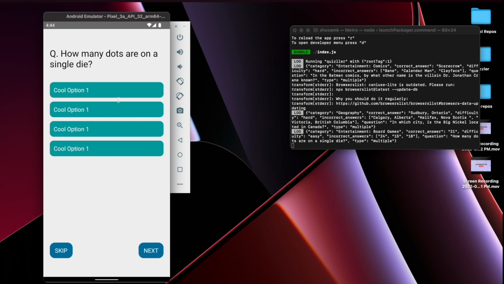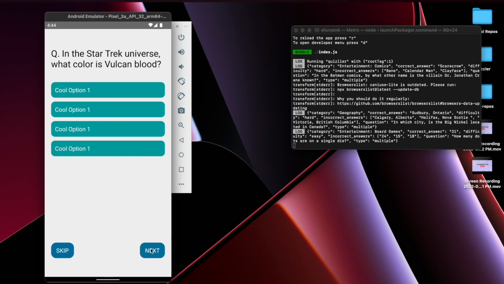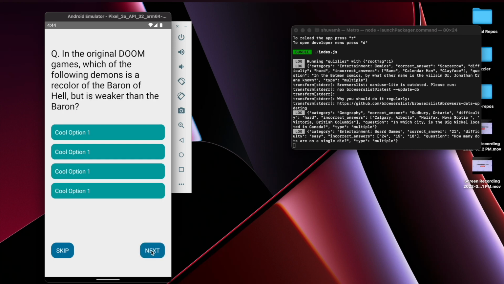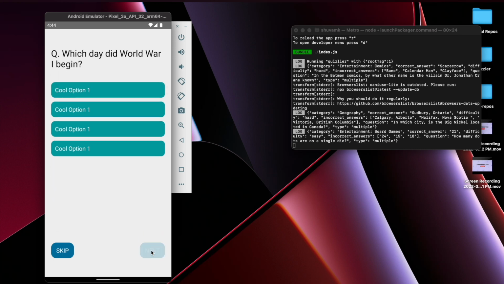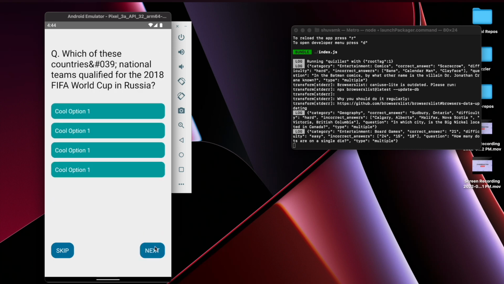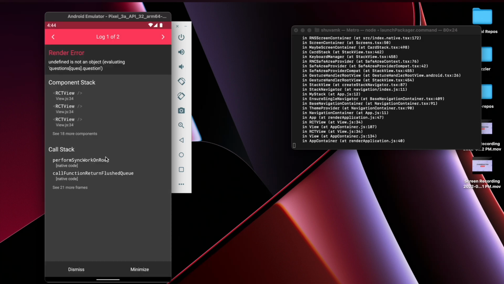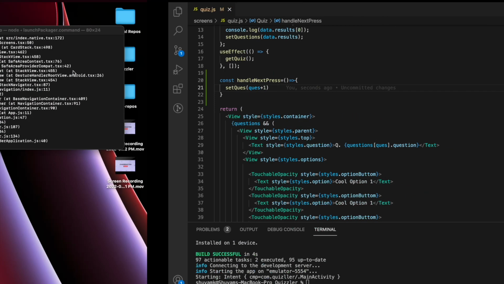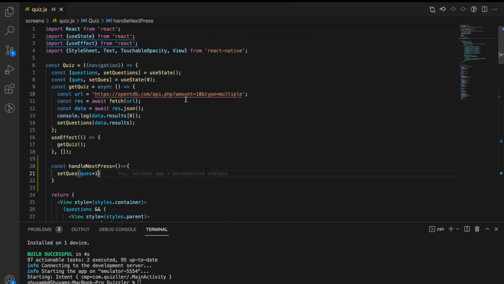Now I'll show you what will happen if you reach the last question. This is the second question, third question. Okay, so this was the character I was talking about. We'll fix this in a moment. Next question, next question, next question, next question, next, and when you finally press next, you will see an error, because undefined is not an object. This means my quest value is 10 right now, and I have only 10 objects in my array, so the 11th object is missing, since we are using a zero-based system.